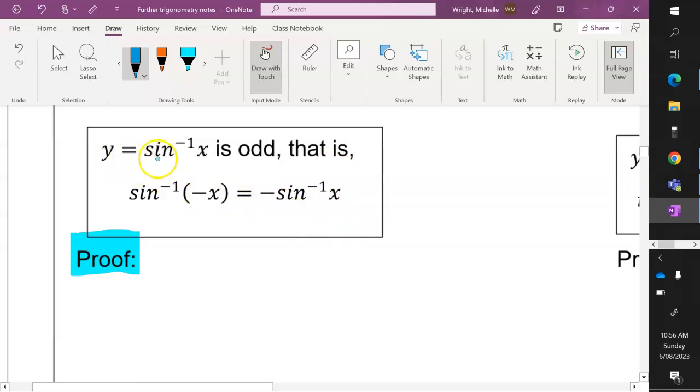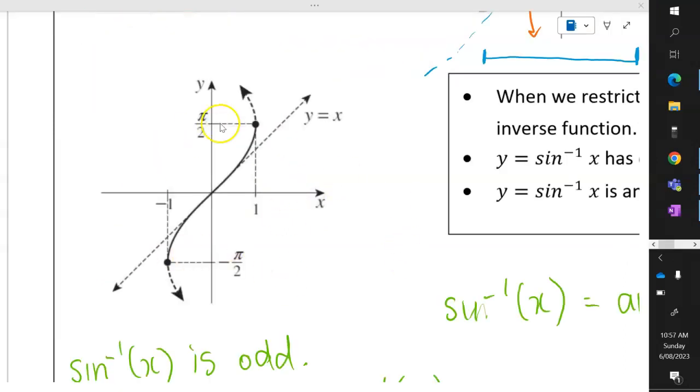So it's saying that y is equal to sine inverse of x and that it is odd. And we want to show that this left-hand side, sine inverse of minus x, is equal to minus sine inverse of x. Now, we know it's odd. Let's go back and have a look at a diagram of sine inverse of x. Okay, so here's sine inverse of x in our restricted domains and ranges. And if you have a look, if we were to take that top part of the graph and flip it around the origin, it'd be the same as our bottom half. Like a cubic, basically, y equals x cubed. That's what's happening here. So that is an odd function.